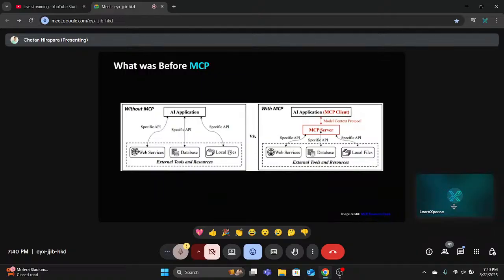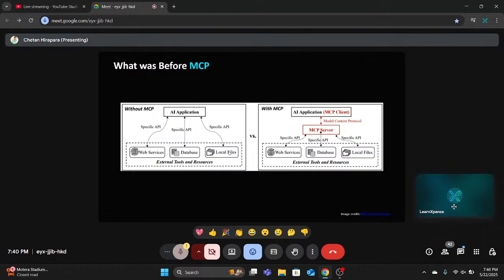So all these approaches required integrating each external service with specific APIs, leading to increased complexity and limited scalability. MCP addresses these challenges by providing a standardized protocol that enables seamless and flexible interactions with multiple tools. Now, if you check this right side panel, with MCP, what changed?